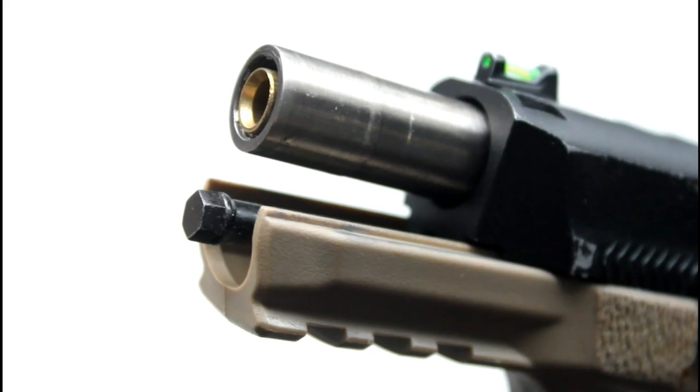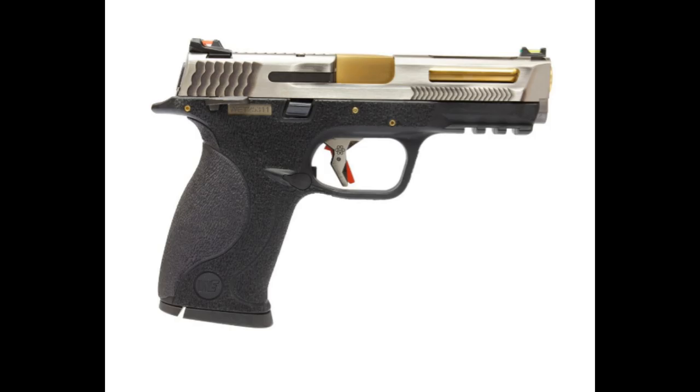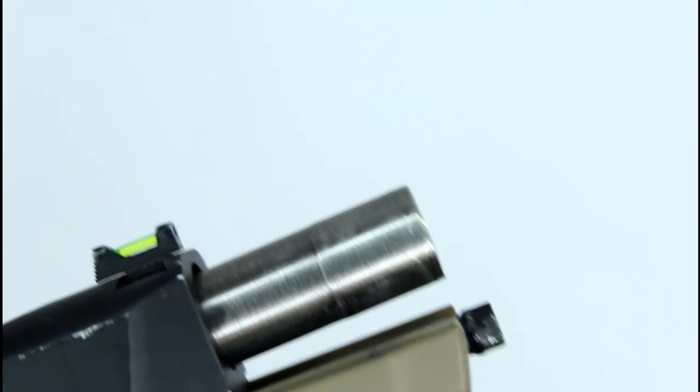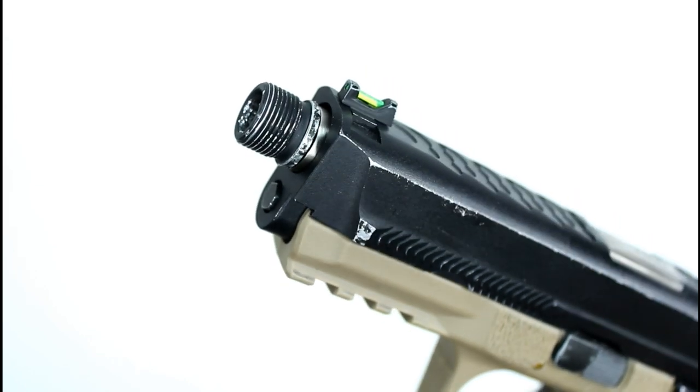The outer barrel is a roughly polished silver. On this particular version, it's also available in that tacky gold-looking alternative. Personally, I would have preferred a black barrel. As with most WE pistols, the outer barrel features a thread so an adapter can be installed, meaning a tracer or suppressor can be added to the pistol.